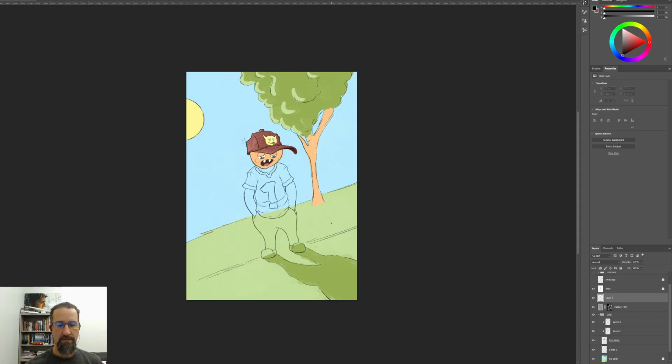Now another thing you can do with this, especially if you have one of these hard round brushes, this is really good for this, and set your pen size down a little smaller. You can click, hold Shift, and then click, and I'm still holding Shift, and each place that I click I've drawn a straight line.